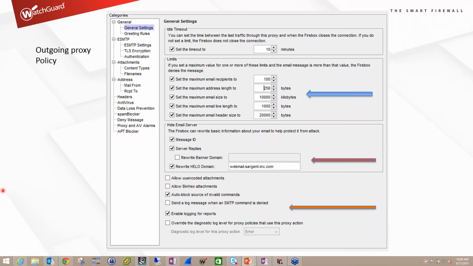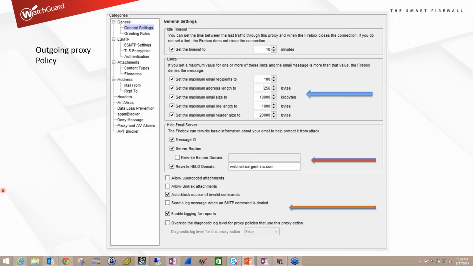Down here, you have the option of allowing UU encoded attachments and bin hex attachments. Again, this is outgoing. UU encoded is really kind of a deprecated encoding that means Unix to Unix, and you really don't see it much anymore, but it can be a very big security risk because the files that are sent out in that encoding are actually ASCII. They appear as ASCII, but they can actually contain executables.